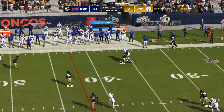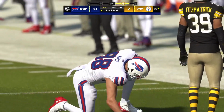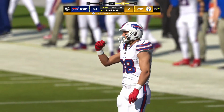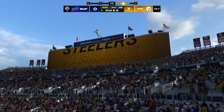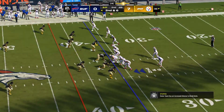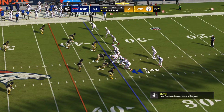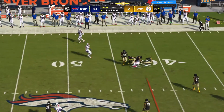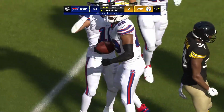Meanwhile, Allen's throw here taken in by Knox. It'll go as a gain of 4, and it'll be second down. It's vitally important to wrap him up immediately because if you let that big guy get a head of steam up, boy, then you've got real trouble trying to get him down. But they're able to hold him to a short gain on first down. They'll work from the 36 on 2nd and 6. Allen. This one brought in by Jefferson. Third catch of this first half for him, and this one is a first down.